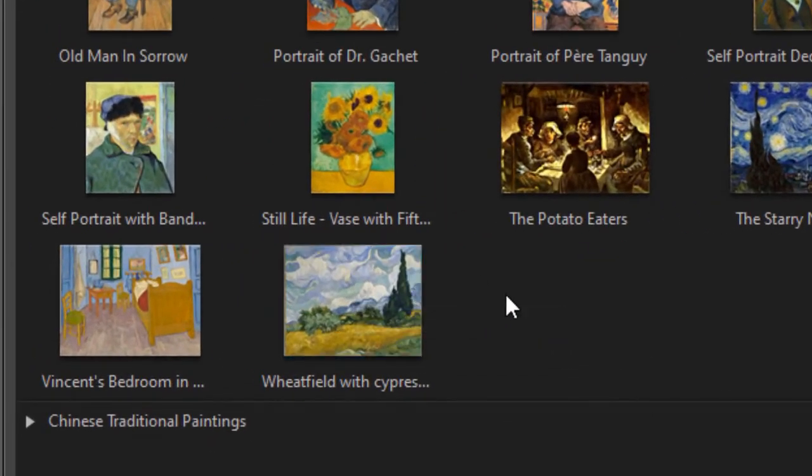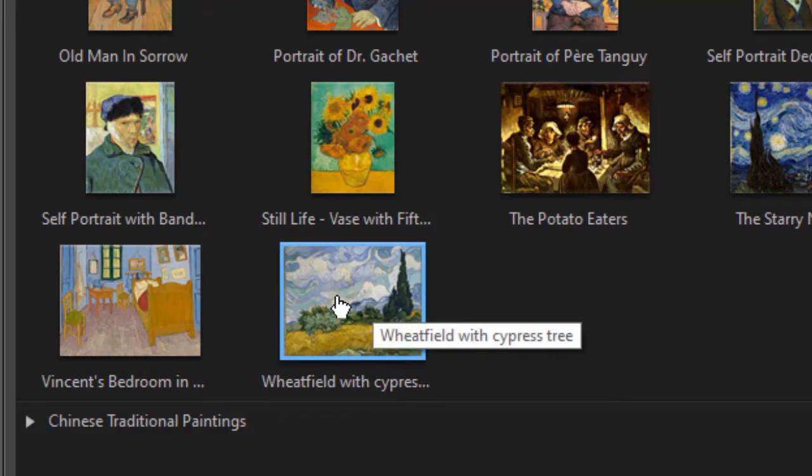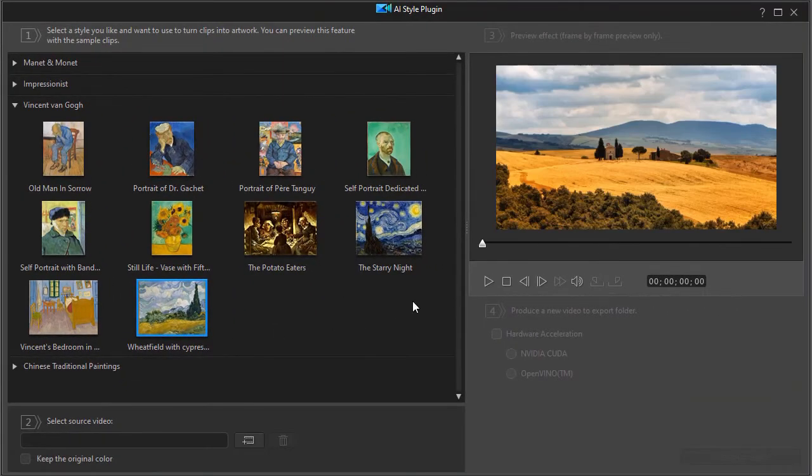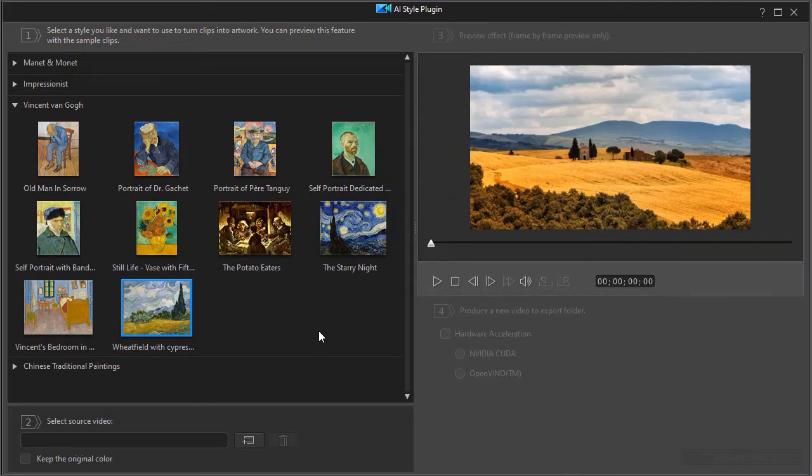And the first thing you do is you select one of these sub-styles that you want from that package. I'm going to take the wheat field and click on that, and it will pop it open on my preview screen on the right side. Again, these are all slightly maneuverable.